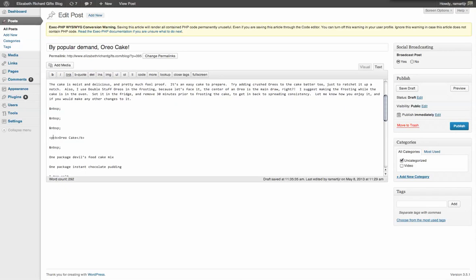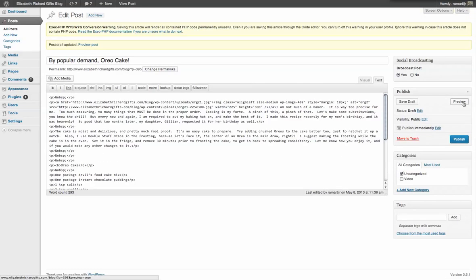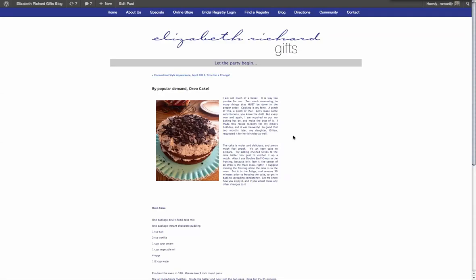I'm actually going to put a P tag for a paragraph tag after the Oreo cake, close the tag with a /p, and I am going to save as a draft and preview the post. So that'll give you an idea of what that post looks like with that image.